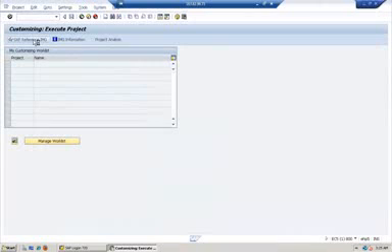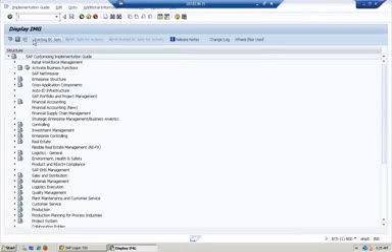I click here and I go to the big screen called IMG, where you can see all the modules here. You have financial accounting, controlling, investment management, enterprise, real estate, logistics, environment, health and safety. Coming down, you will find somewhere the personal administration module.